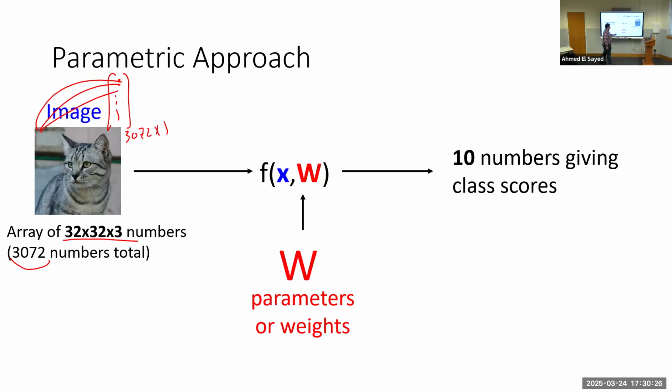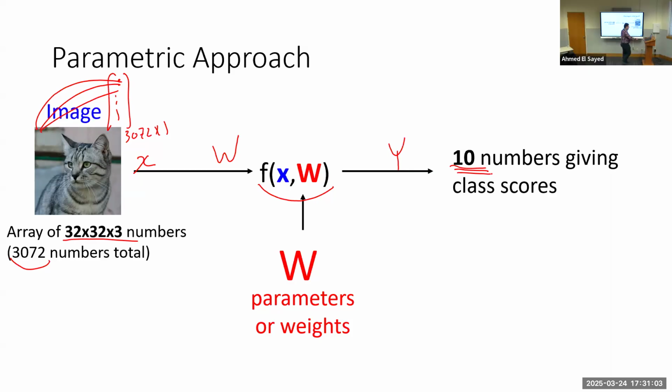So this is my input. Then I will define a linear function between this x, which is this image, and the weights that I'm training inside, which I'll call W. This linear function should produce y, which is the label. For simplicity, we will consider that we have 10 classes.